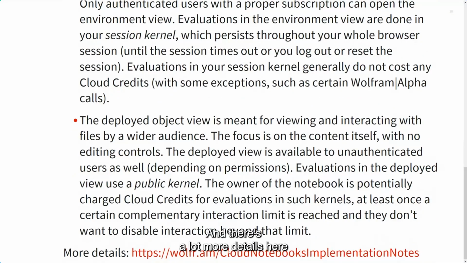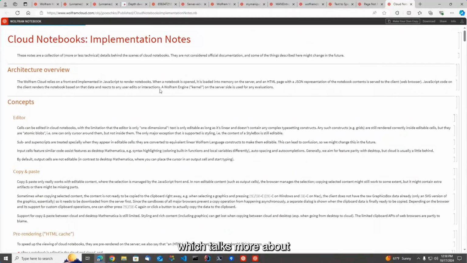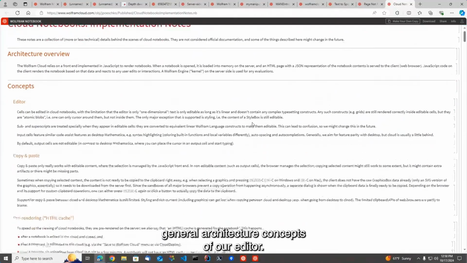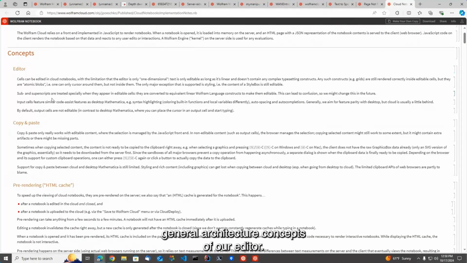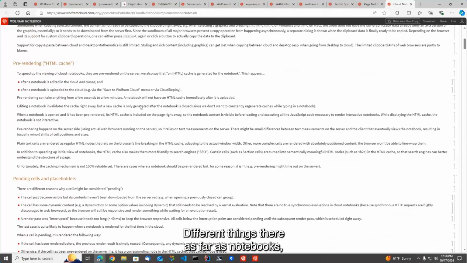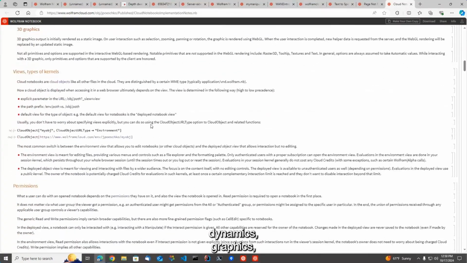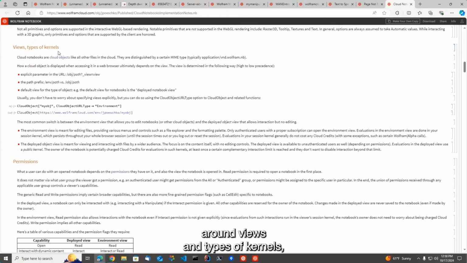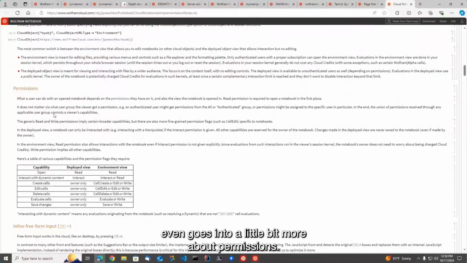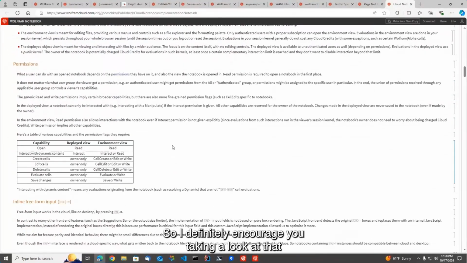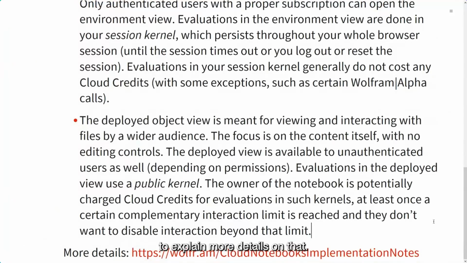And there's a lot more details here that you can get into on this link here, which talks more about general architecture, concepts of our editor, different things there as far as notebooks, how pre-rendering of deployed view works, dynamics, graphics, the section I just showed around views and types of kernels even goes into a little bit more about permissions. So I definitely encourage you taking a look at that to explain more details on that.